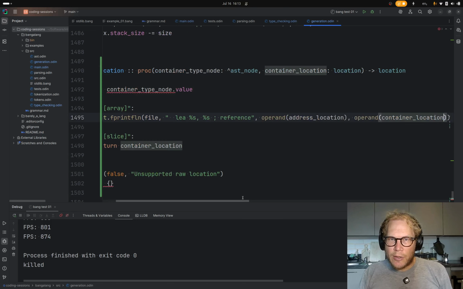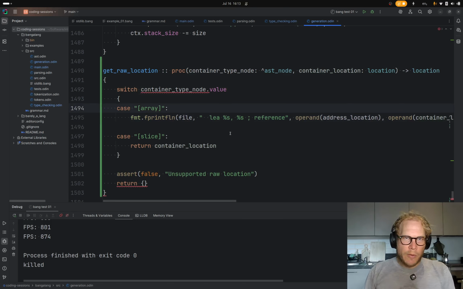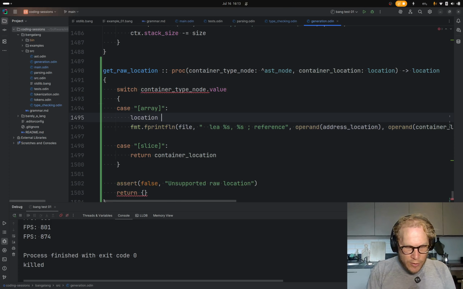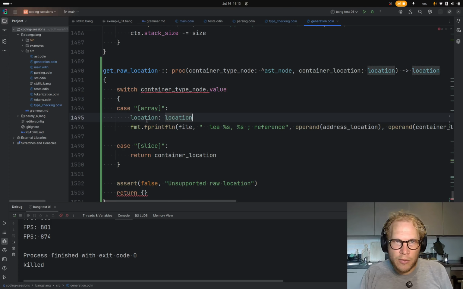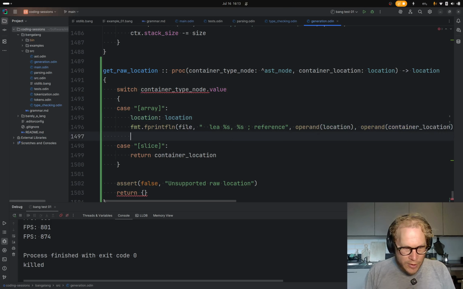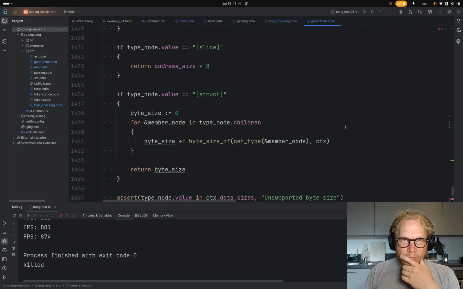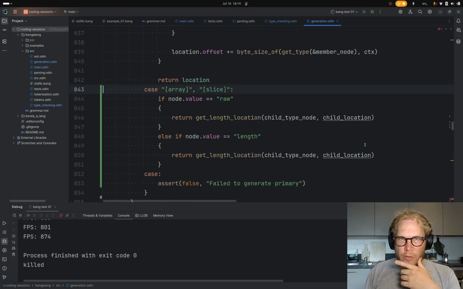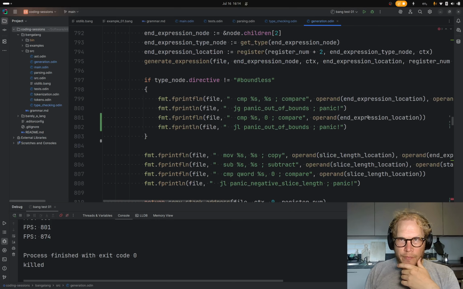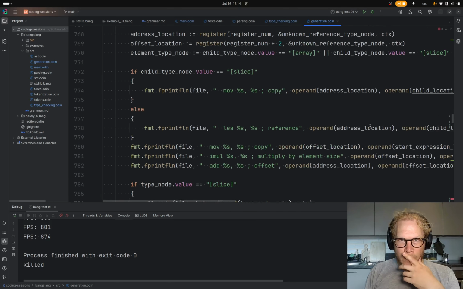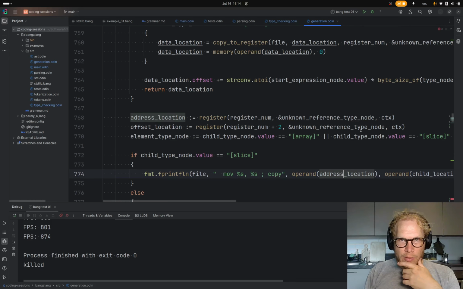So that's the container location, and we want to create a location. Put the reference in there. But we need to say what that location is, right? So what do we do up here? Address location.